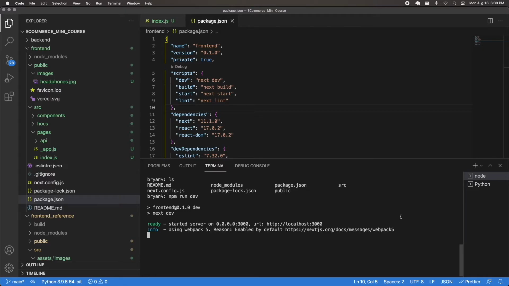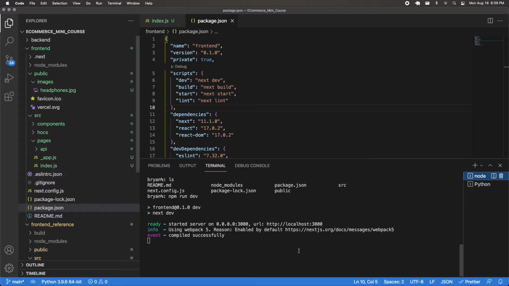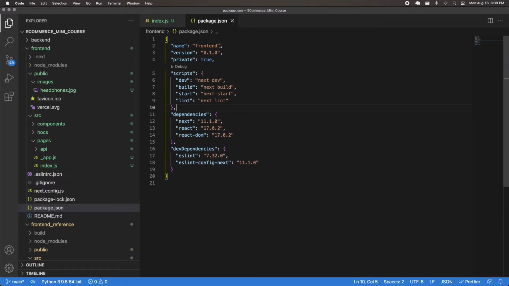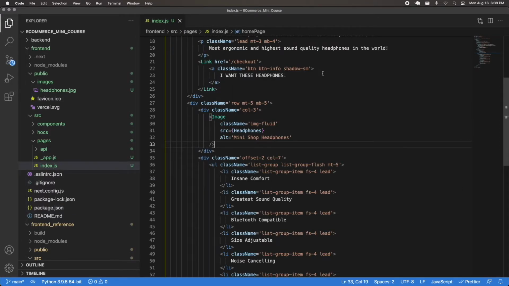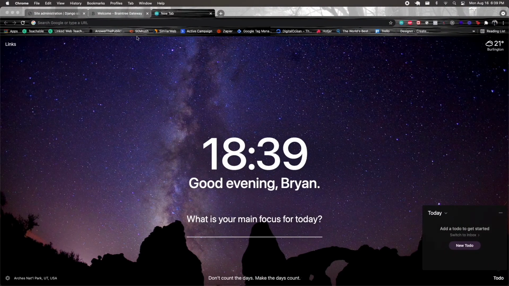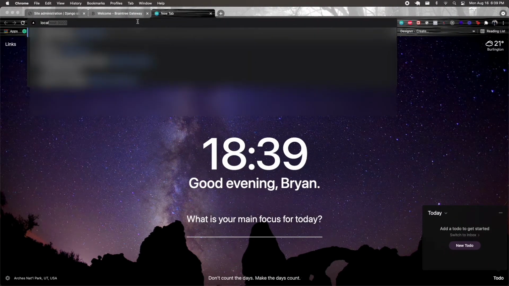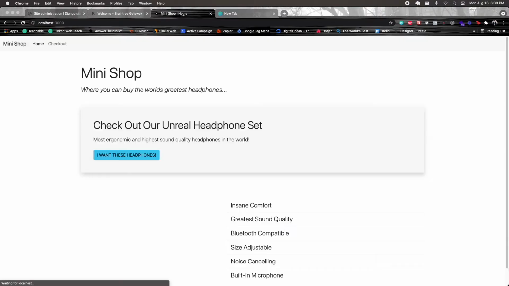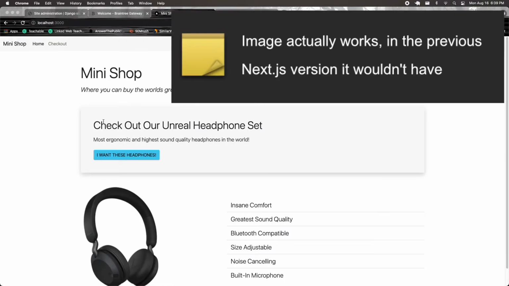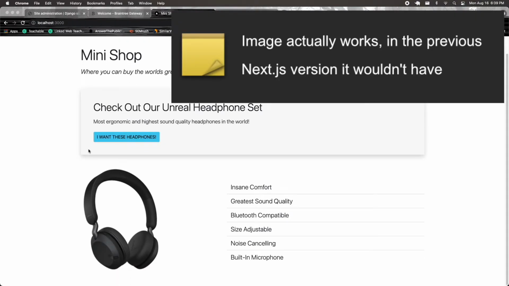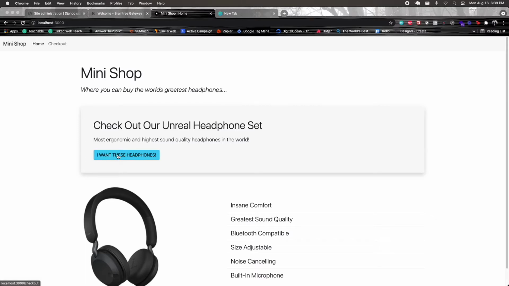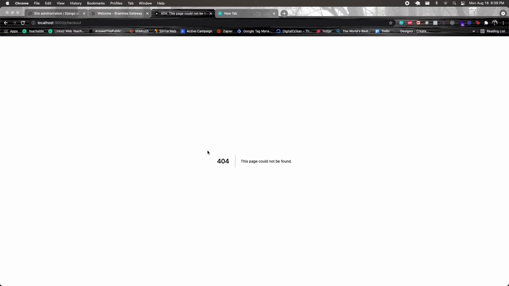So I'm just going to have my front end and my back end running inside of the background. Close that up. Close up this package.json, and let's see how things look right now. Inside of here, I'm going to run my localhost 3000, and there we are. Everything is exactly as it was before, except right now if I were to click on this link or this link here, I don't have a checkout page currently, so that would throw me an error, or more specifically a 404 not found page.